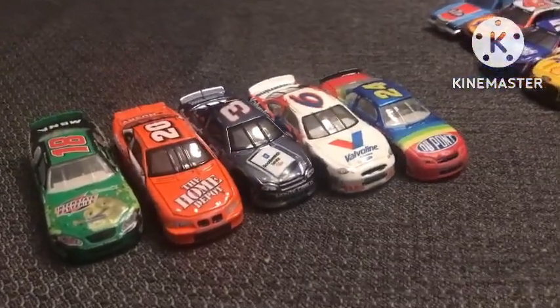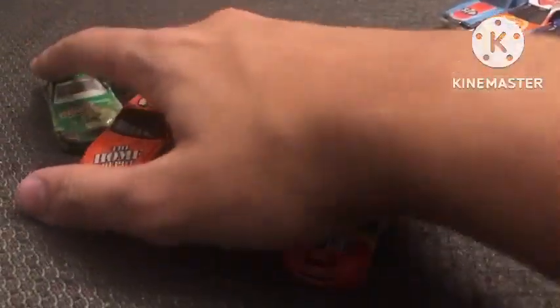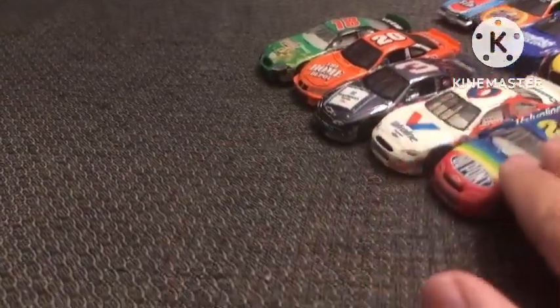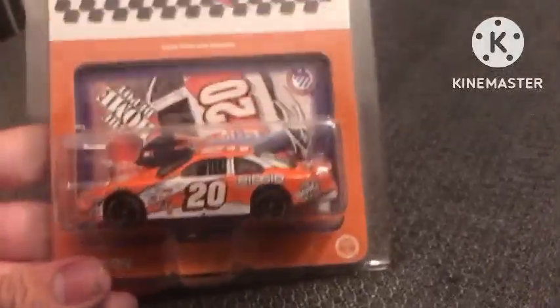So those are the older diecast I have. I hope you guys like that. I really should have made a script for this. And this next one, I kind of wanted to show it off. This is the last of the diecast cars that I own, but this one is pretty cool, because it's the only one I still have mint in the box.